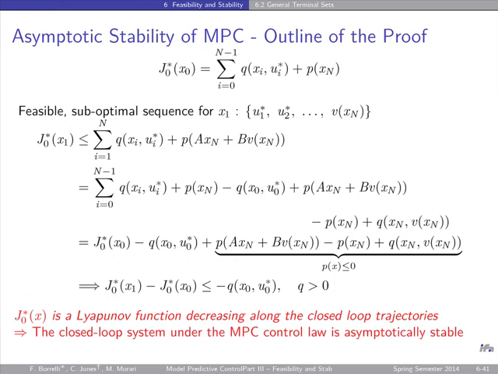Stability. I'm not going to do the derivation. What is the idea? Optimal cost decreases along the closed loop trajectories. Okay? You start from J star 0 of x0, and you see now why there are more lines, there is more form, because p of xn is not 0. So there is more, p of xn is different from 0, right? So you say, well, I would like to understand what is the optimal cost at step 1 for any generic x0. Well, you have to do the same derivation as before. I don't know what is the optimal input at 1. I use the shifted sequence, augmented with v of xn. This is a suboptimal cost.